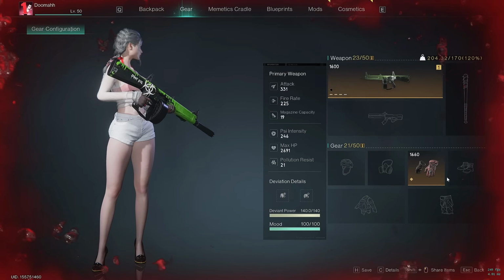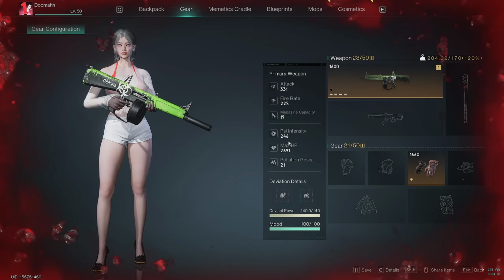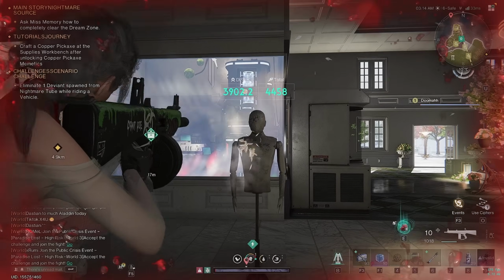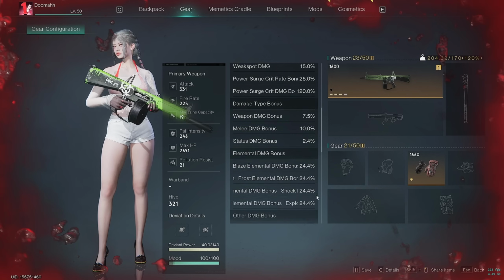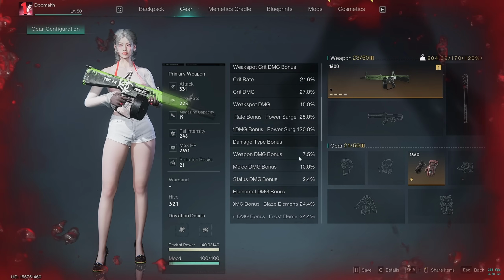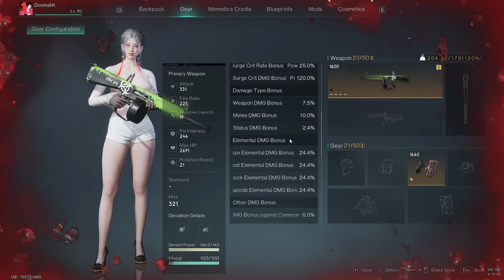And lastly, since we equipped gloves, as you can see, the psi intensity increased. So if we just divide that by 2, this is our final damage, 191. Testing that in the game, our surge will do 191. And that's how you calculate Surge's damage. For normal bullets, it's the same concept. You would apply weapon damage bonus, you would apply crit damage, and that's really it.